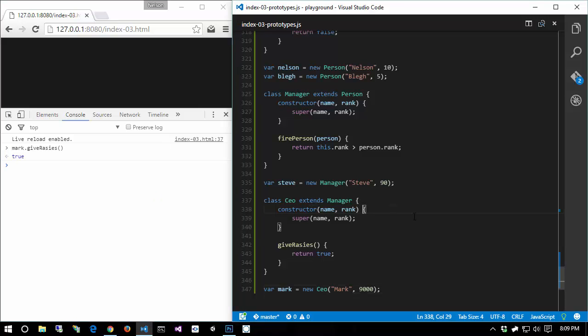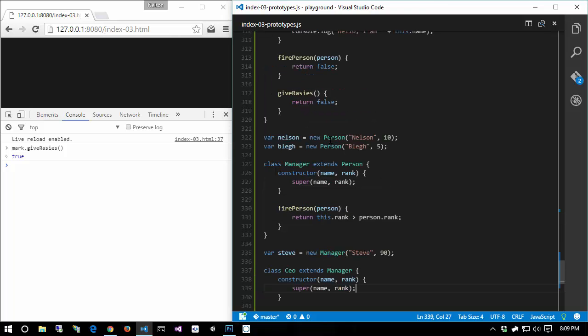So all of that stuff about prototypes, all of that stuff about object prototypes and function prototypes, is now hidden from us using the syntax. And I think that's great. I like the syntax a lot. It's very clean, very easy to read. It looks a lot more similar to the kind of classes that you would see in Java or C# or C++. But again, you have to understand the basics of prototypes to understand the syntax, because it is just syntactical sugar for that.